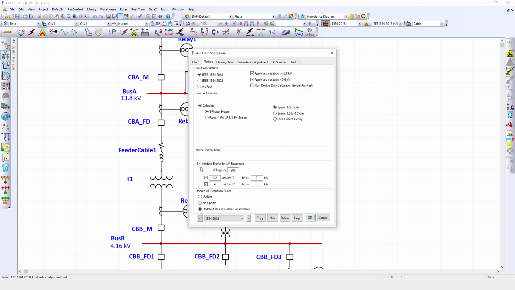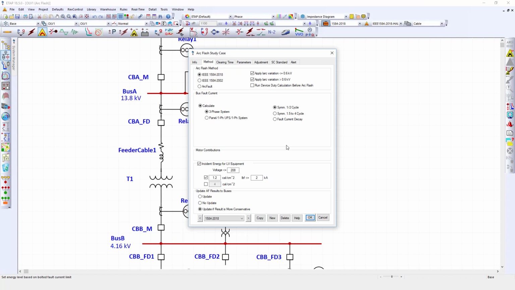Furthermore, as I mentioned during the slides, we have a different way to implement the incident energy sustainability threshold for low voltage equipment. As we can see now, the new limits are only expressed in terms of current, and the default value as a threshold has been set to 2000 amps. You can also set up a higher value as before, where you can specify perhaps 4 calories for 5 kA and so on and so forth. But by default, we uncheck this and we calculate anything higher than 2000 amps.